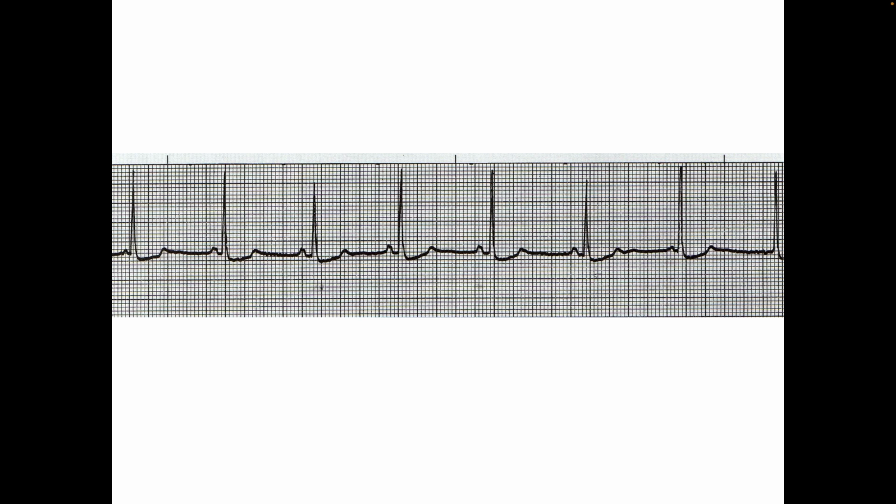In addition, even though we only have 6 seconds here, remember that one of the versions of wandering atrial pacemaker is this one that starts up in the SA node or near the SA node and starts moving down toward the AV node. So in a somewhat regular fashion, the P waves will start getting smaller, and then they'll actually just disappear when the pacemaker goes either into the AV node or very close to the AV node, and then it'll come back up again, which you can kind of see on this.